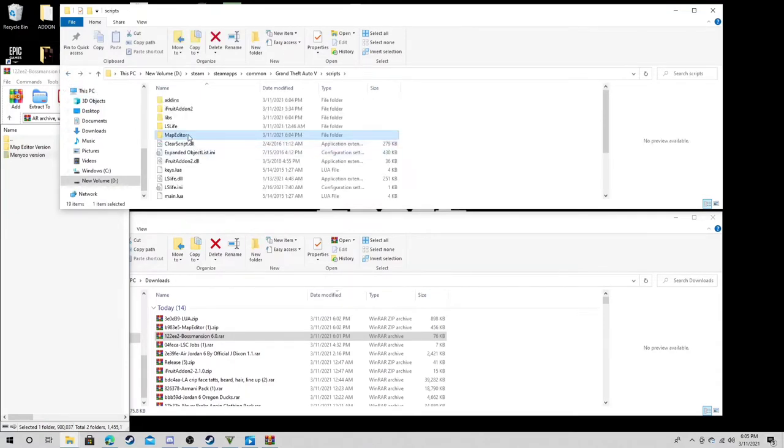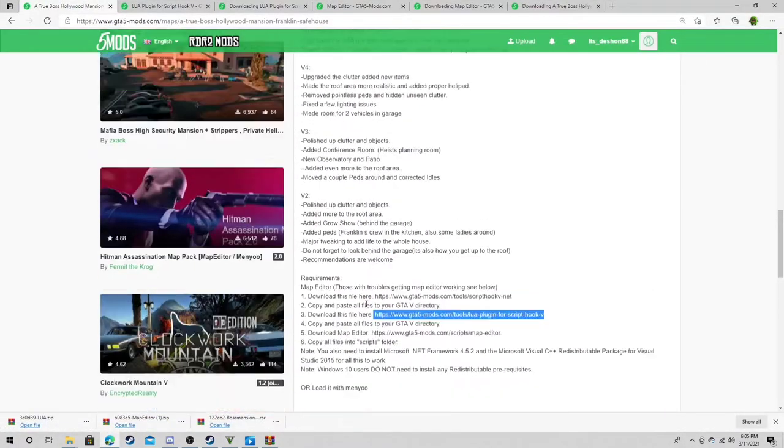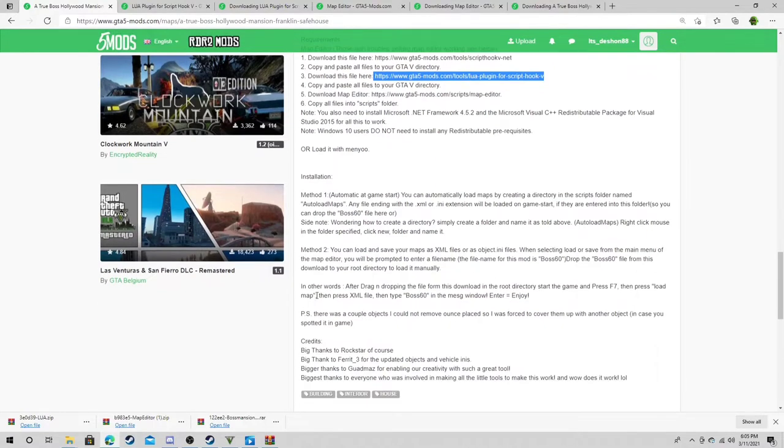Let's see. First time doing this right here. Let me bounce back. First time. This is our installation right here. All right, we are going to, let's see. Auto load map. That's what it is. We're going to put that in our scripts folder, and then we're going to drag the XML in there. Boom. That's all we need to do, y'all.